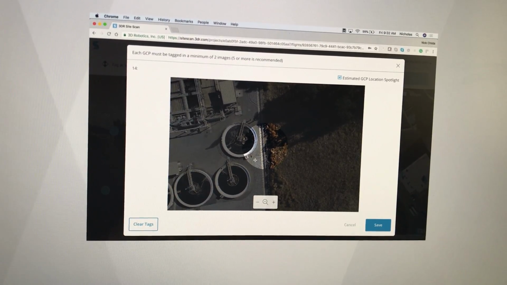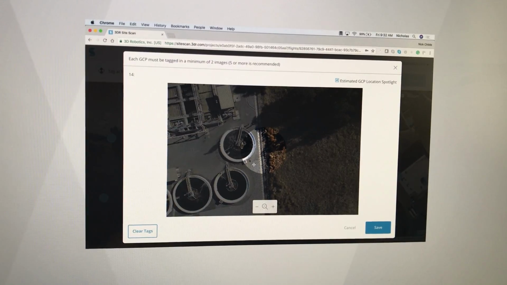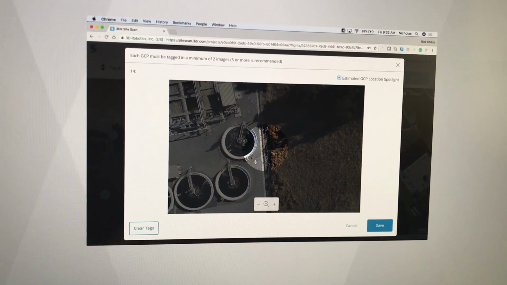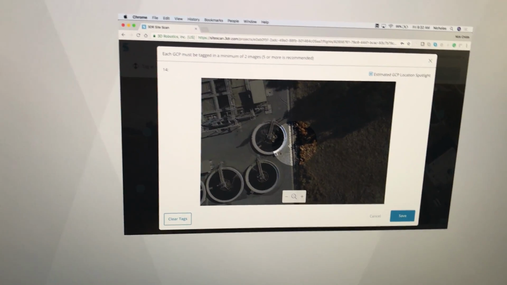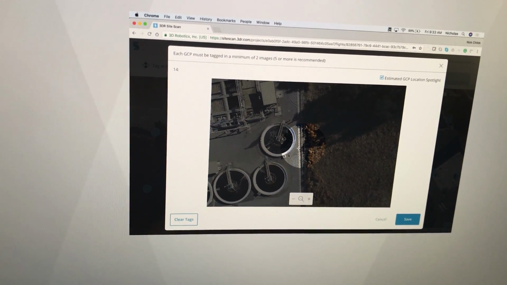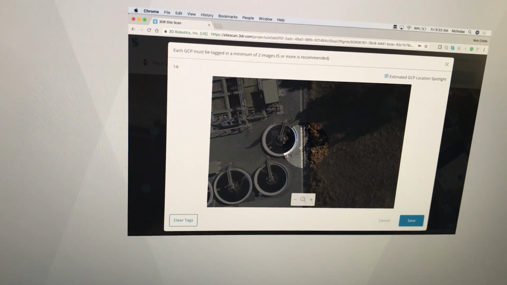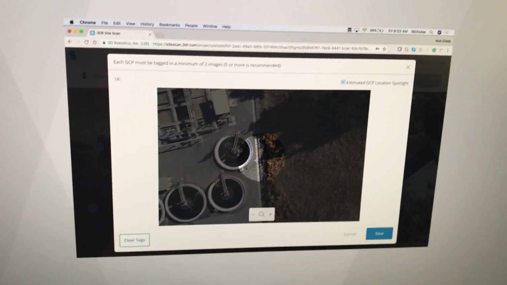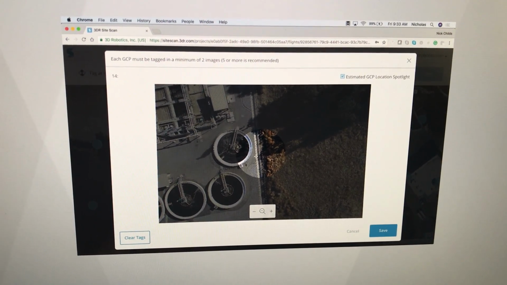What this will do for SiteScan is, as I'm out shooting my points, I don't have to come in and set those points. The computer vision locates that point and corrects the data itself. So when I upload the data and process it, it all processes into that coordinate system. Does that make sense?